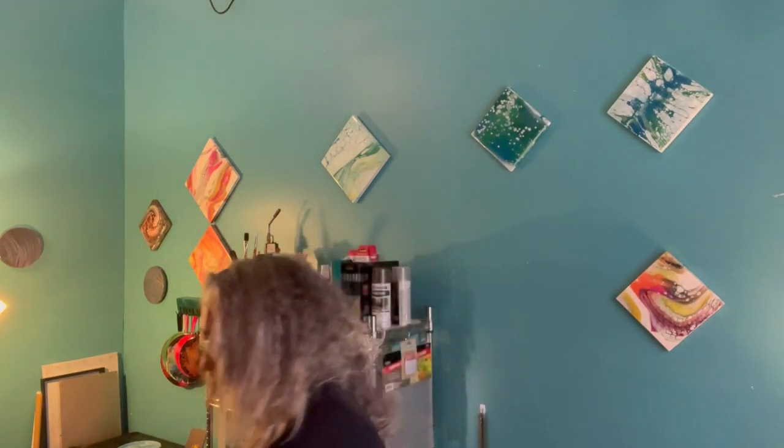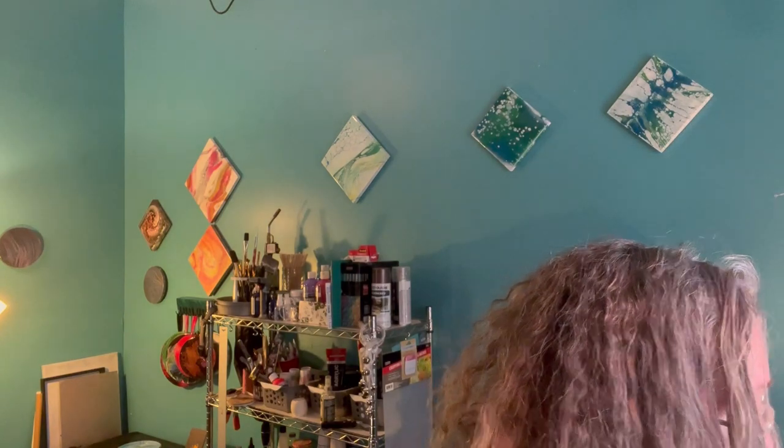I'm just going to do one project, so I'm going to do it with you, okay? I want to kind of show you the process. Now, generally speaking, you're supposed to use 3 ounces of epoxy per square foot. I'm looking at slightly over a square foot. Let me check this out real quick. It is about a square foot, but I'm not going to do 3 ounces. I'm going to do 6.